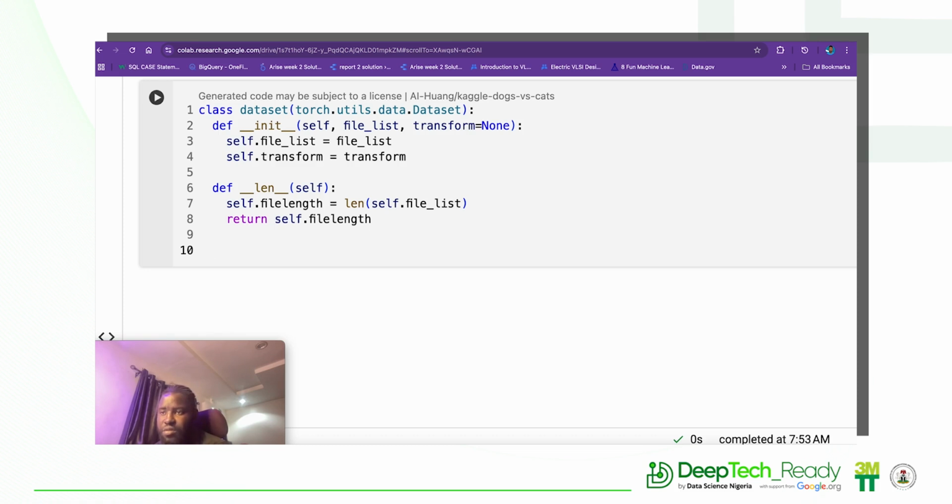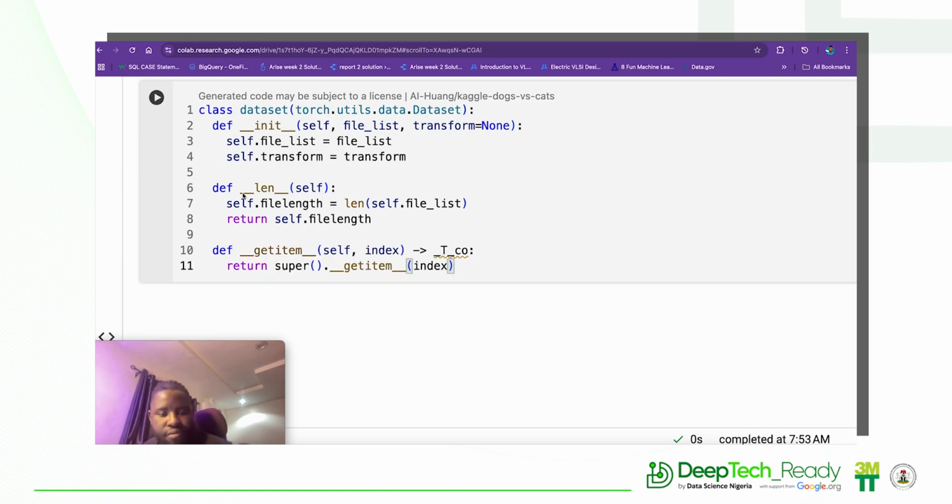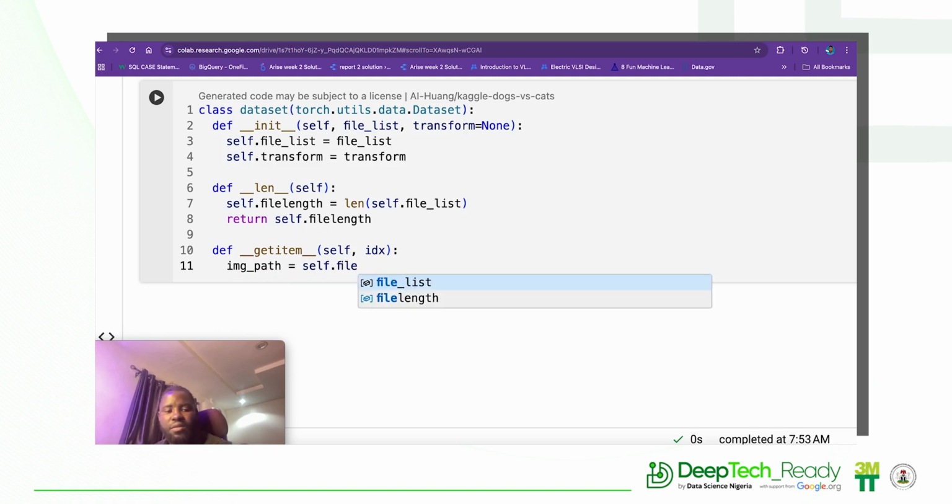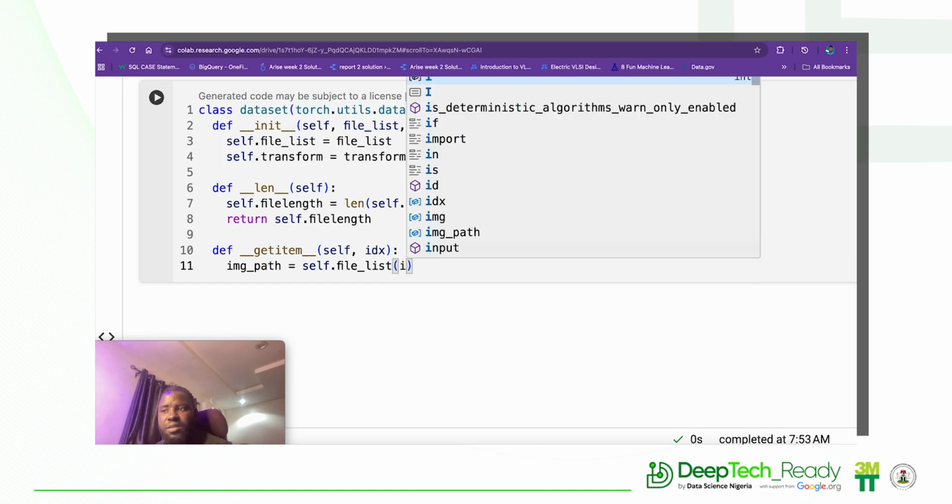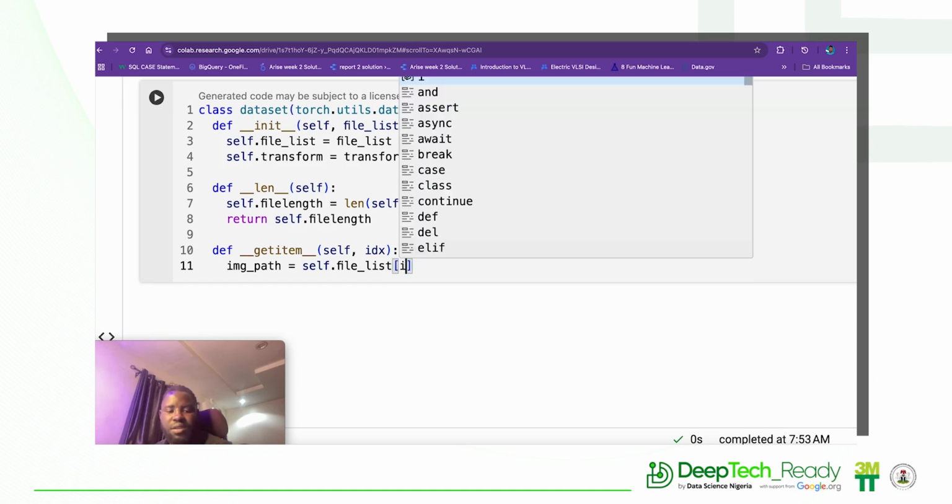Let's use the __getitem__ method. Let's write this ourselves, but let's call the argument idx. So in __getitem__, you're taking an image path, which is self.file_list, then index.